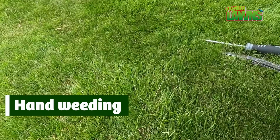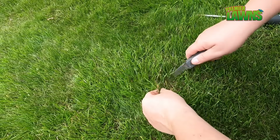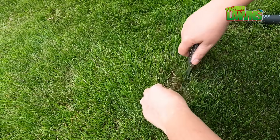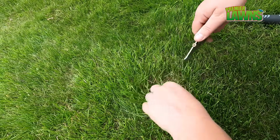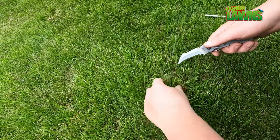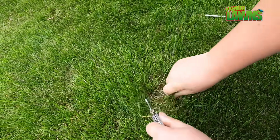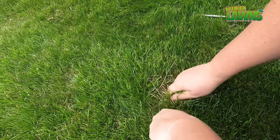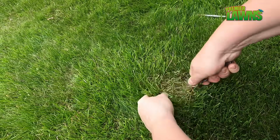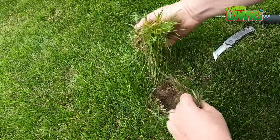The best thing to do is identify the weed grasses and take a knife and cut them out. Now, I know this can be a very slow process if you have a large lawn, but it is worth doing. As you can see here, I just take a knife to it and I actually cut them out. If you pull them out with your hand without cutting down into the roots, that's not going to work. It's going to grow back. So even if you spend 5 or 10 minutes every day before you cut the grass, and you do a patch and you pull some out and then replace that with fresh grass seed, that could be a very effective way to stay on top of the lawn weeds.